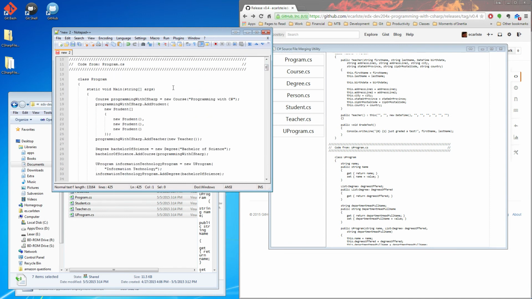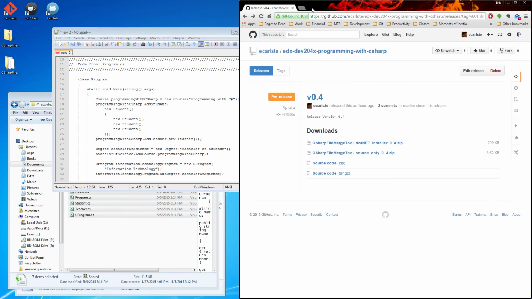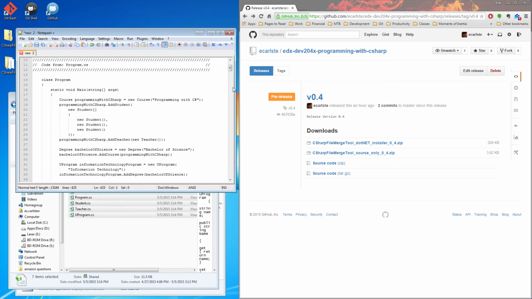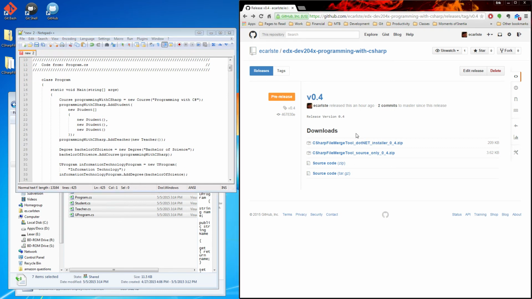So what you can do is, instead of pasting it in here, paste it into EDX and save it, of course, before submitting. Actually, it might automatically do that when you paste it in. So go ahead and try to use it and see what you think. If you want anything changed, you don't need to send me an email or anything like that.